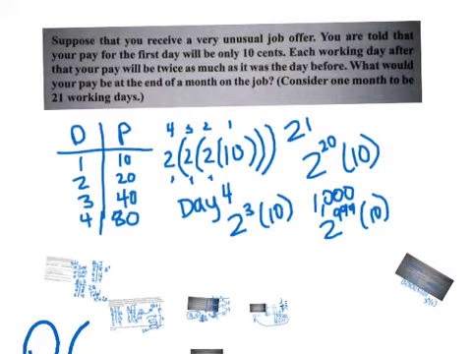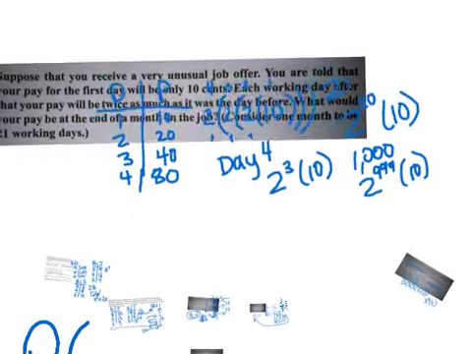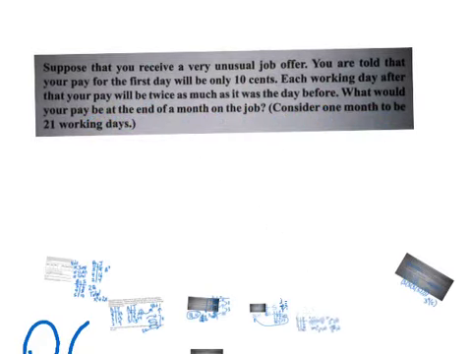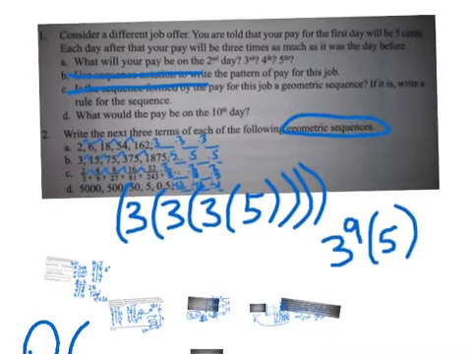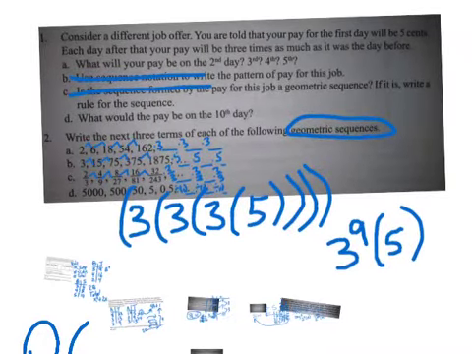And so that's an explicit rule dealing with exponents that could help explain the rule as well. Either way, you're going to have to do some long computations because you don't get a calculator on this, but you can either raise some 2's to some powers or you can create a table. Either way, you're going to have to illustrate how you find out how much the person gets paid on the 21st day. So moving right along to the last part of this that gets you ready for the test, it's the same concept of that type of problem, but now we have 5 cents.